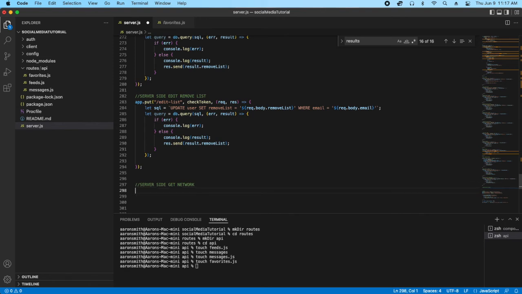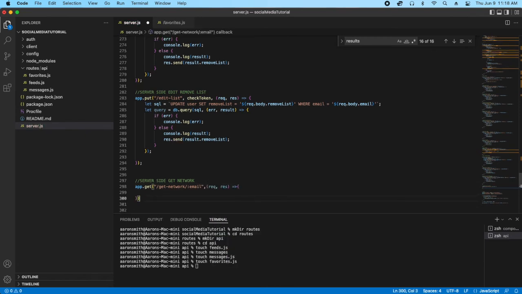This is going to be something similar. I'm going to have an array of people in my network, and on the client side it's going to be something more JavaScript friendly, but since once again I'm working with SQL, it's going to be saved as a whole string, and I can convert it back and forth when I get it to the client side. So once again, my network needs to be obtained here, and it will be a rather large string, depending on how many people you have in your network.